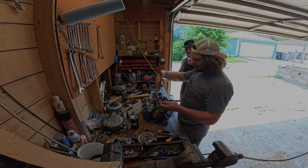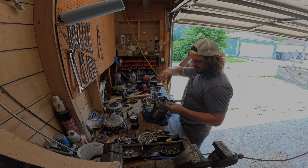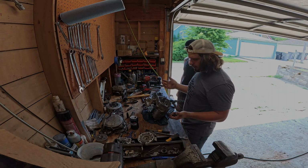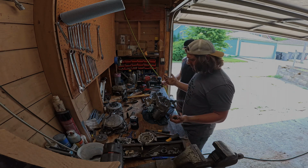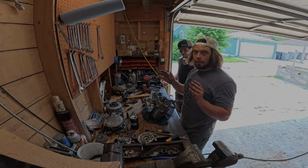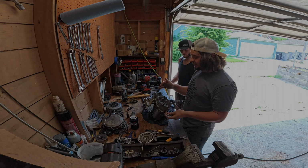Alright guys, so we're gonna split the cases now. We pulled off our stator, and that was pretty much it on this side. There wasn't a whole lot to do on this side. But there are a couple bolt length differences.